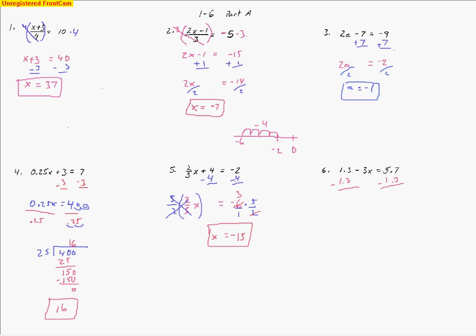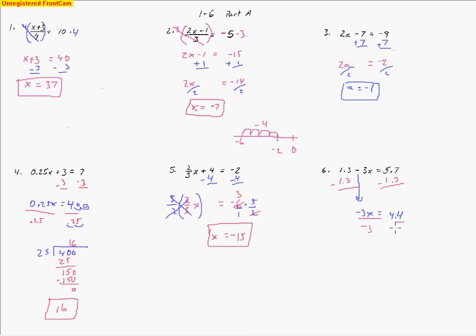Well, the last one here, I'm going to subtract that 1 3/10 from both sides first. So when I do that, I'm left with this negative 3. Now that's a common mistake, people forget to bring down that sign. Bring down that minus 3x, and this all equals 4 4/10. So now we're ready to solve by doing some division.